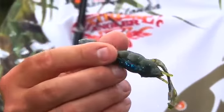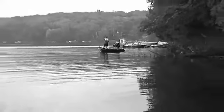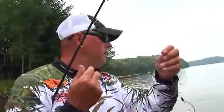Water's a little off color because of the rain. Got a lot of creeks and rivers in this small cottage lake. Got mucky. Last 2 days raining a lot. Looks like it's going to rain even this afternoon, but a little bit of fleck, a little bit of flash. They see it when it's coming down. They eat it. Let's keep going and see if we get a real big guy.